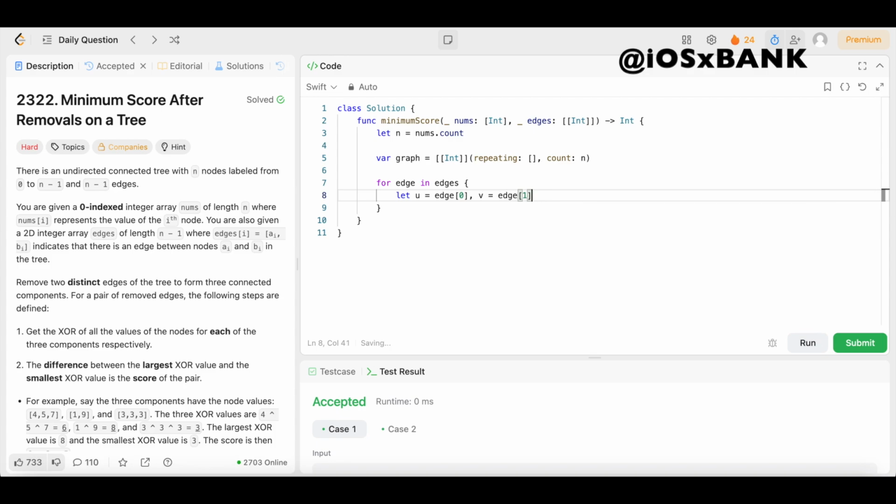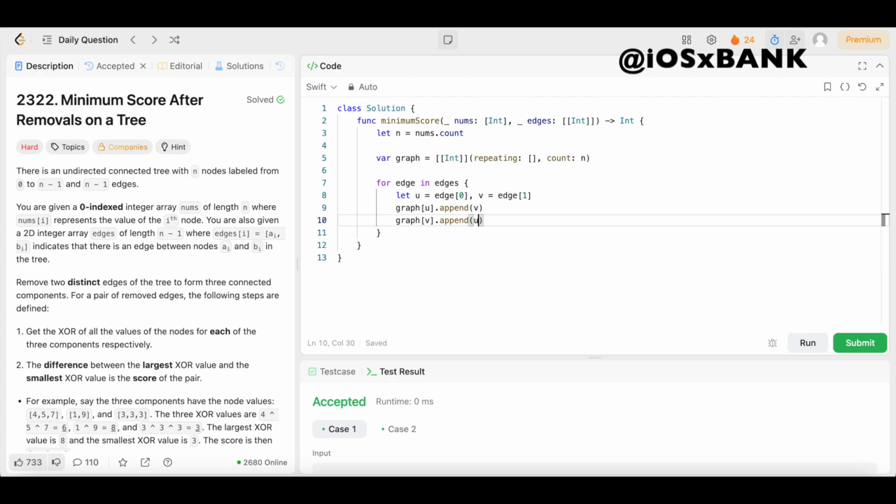Then we're going to say graph square bracket u dot append v. Come underneath that, we're going to say graph square bracket v dot append u. Sorry, open up the parentheses, u, just like that.